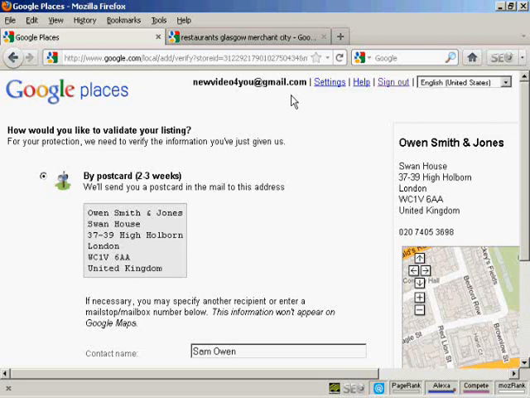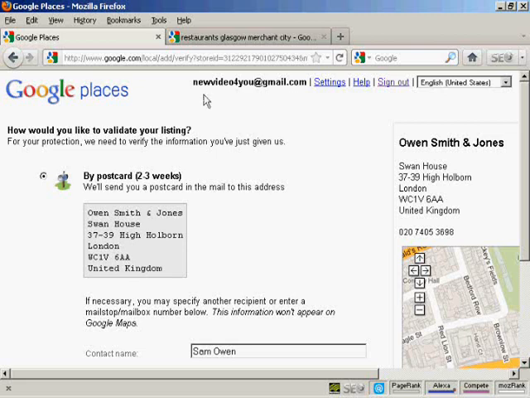So if you have one of your employees use their own personal email address, then if that employee leaves and you need to change any of the listings, say your company moves to a different location, or you change the opening hours, or you change the phone number, you're going to have a bit of a problem. So you want to make sure that this is your own company email address and your own company Google account, so that if you ever need to log back in and change this listing, you can easily do so.